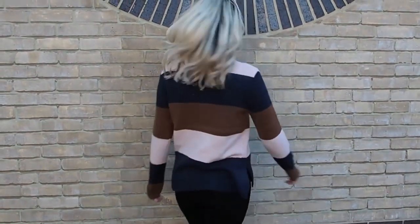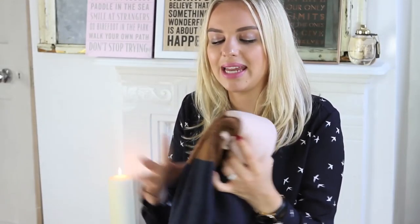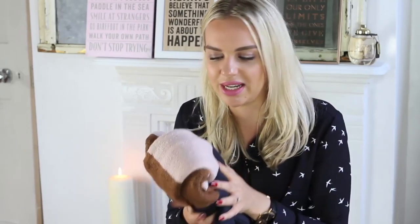Never really would have said that they would have gone together, but I absolutely love how it looks, and I don't think it looks much just to hold up, but I saw it on the mannequin and it looked really, really cute, and it's also very soft and cosy. This cost £10, and again, it actually feels really nice quality, so I know I'll be wearing it lots and lots and lots. And I do kind of tend to justify my Primark hauls by saying that, but I genuinely will be wearing them constantly, so price per wear is pretty much nothing.